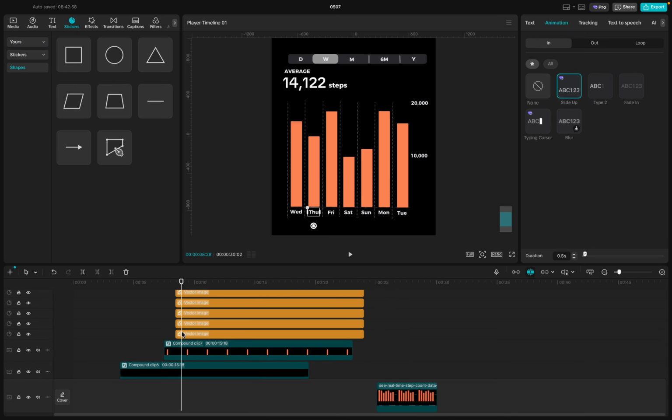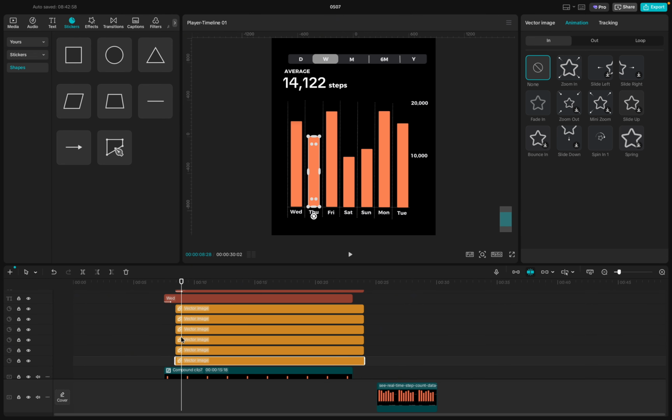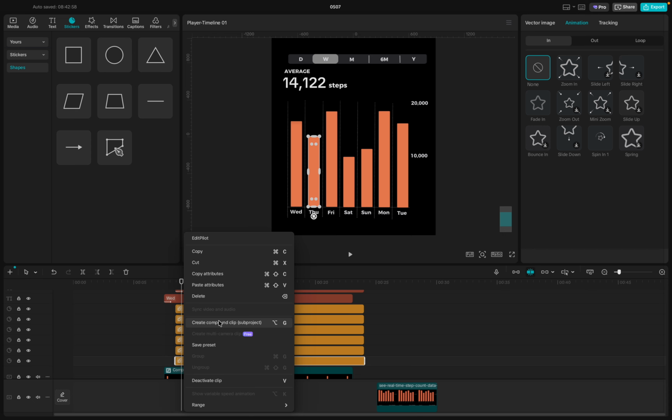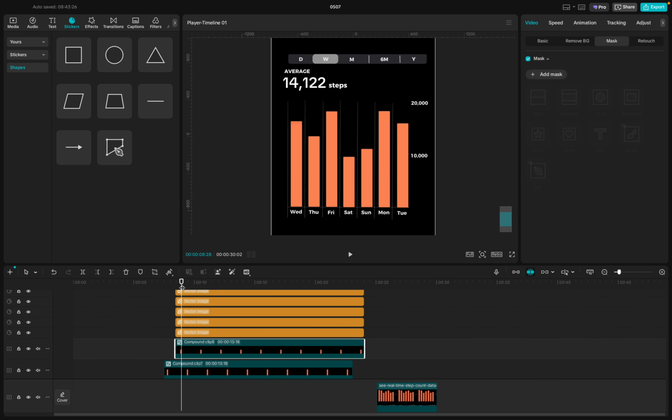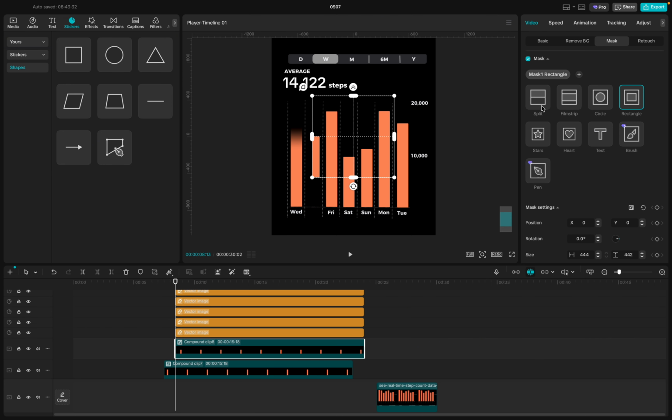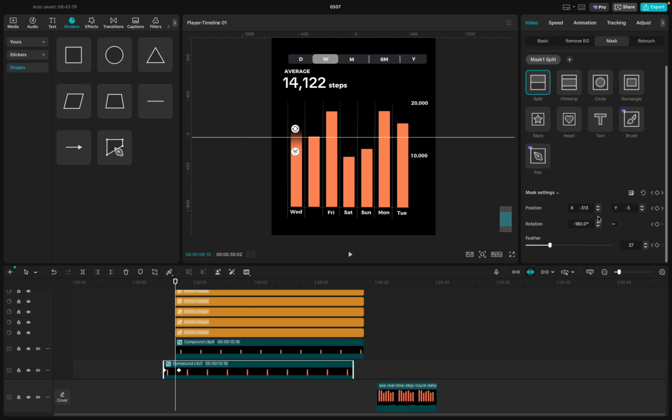So as that is sliding up, again make this a compound clip. Same again, add mask, split. I'm just going to quickly check the feather on this one because I want the same. Okay, 27. This one, add some feather, 27 as well.